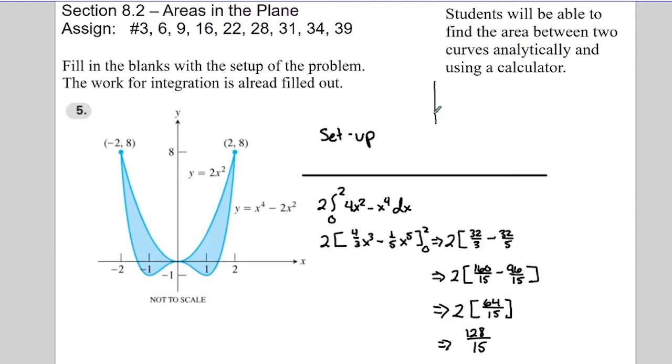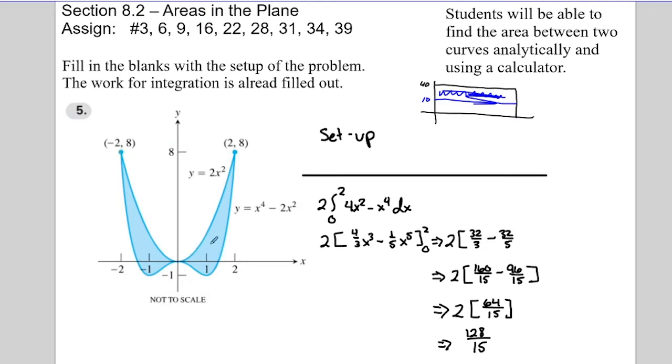So here's the whole concept. Let's say you have an area below this curve right here, or this line. And let's say we're up here at y equals 40. And then we have a line here at, let's say, y equals 10, and we want to find the area in between. Well, what you can do is you can take all of this 40 right here, and we can end up minusing out the area under the 10. So when you minus that out, you end up with the area in between. So we're going to take the top area, all of it, minus the bottom area. And that's the whole concept: top minus bottom.